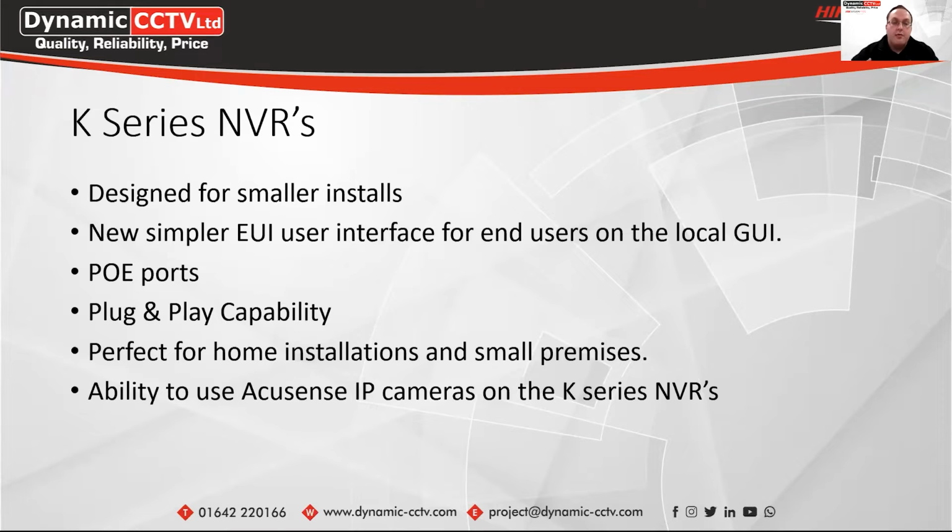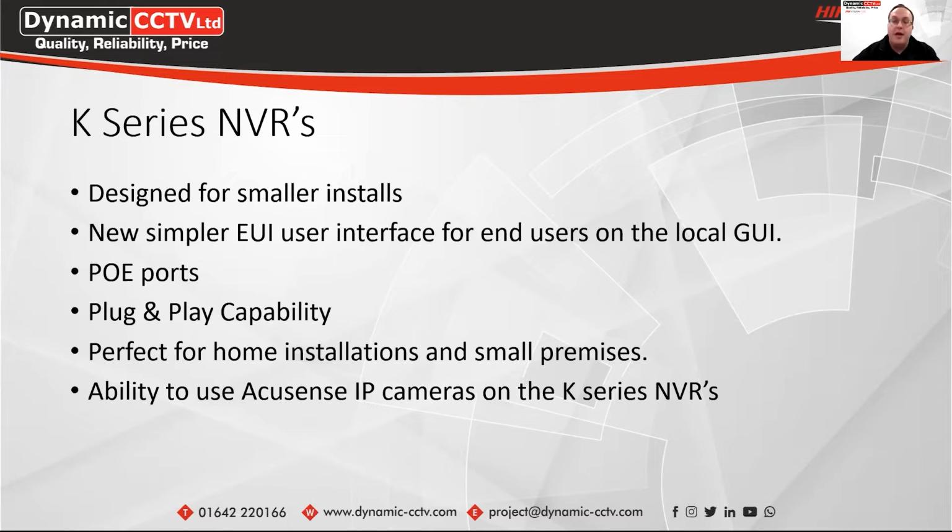There is also now the ability with the K series NVRs to actually use the AccuSense IP cameras. So these are now fully integrated into the K series NVRs. So when you go into the VCA configuration, you actually have the AccuSense options. As long as it's an AccuSense IP camera, it will ask you whether or not you want to select the target detection to be human and or vehicle. It'll actually give you that live on the actual screen itself when you're configuring the system. So there's no need to log into the web front end of the camera itself for the configuration.